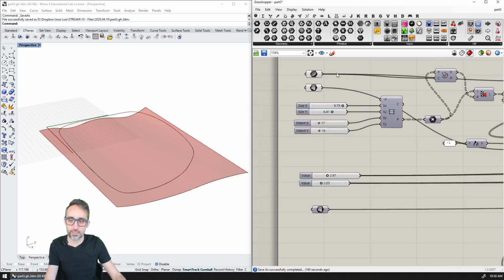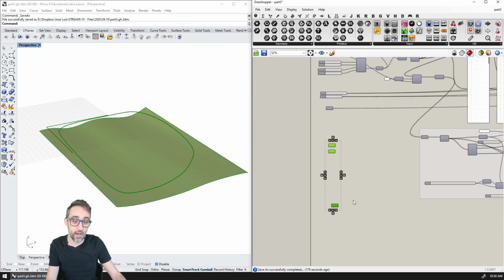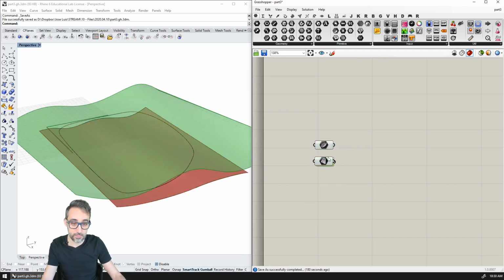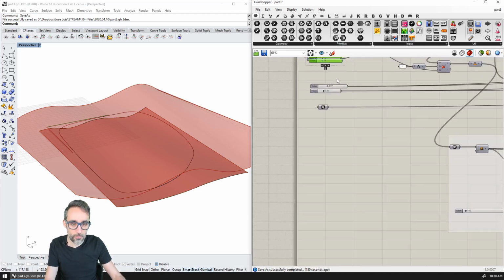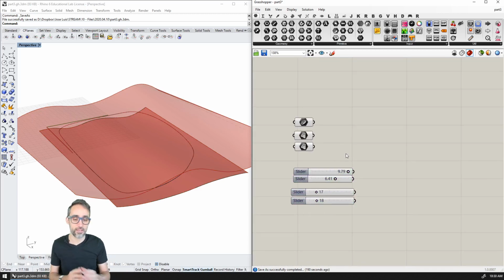So I'm going to bring copies of the three components that contain the geometry. Those will be the top surface, the bottom surface, and the curve. I'm also going to copy and paste a bunch of these sliders for the size of the elements of the monument.